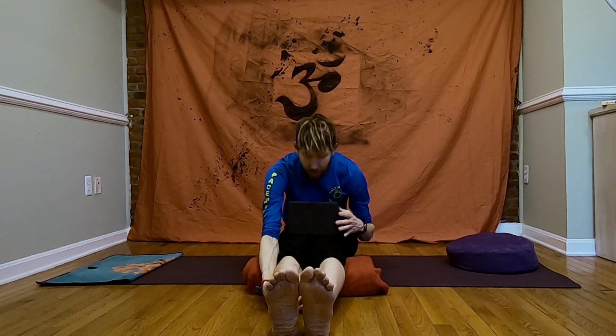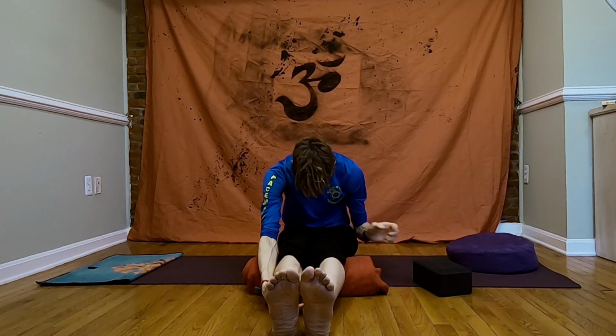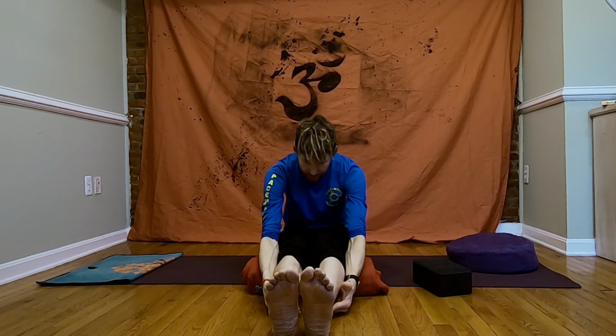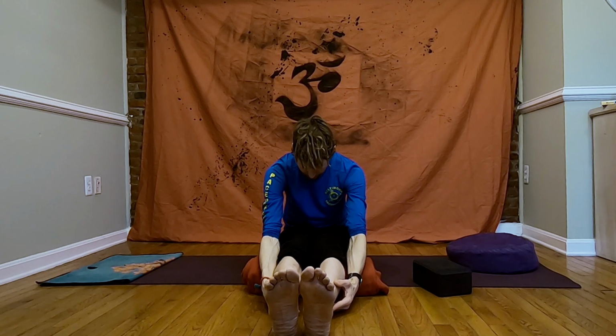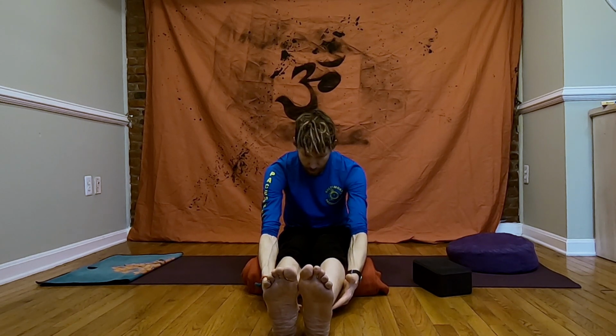Come on down, and you don't have to bring your forehead down on top of anything, so if it just hangs out in space, that's totally cool. Once your back starts to round, go ahead and let it round. In Vinyasa, we tend to keep our spine straight because we're engaging our core in so many of the postures that we get into. But in Yin, you want to try to disengage your muscles as much as possible. So try to let go.